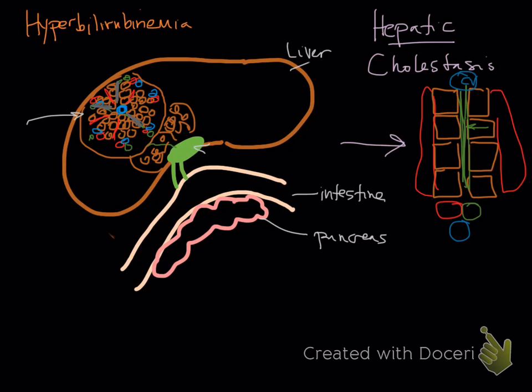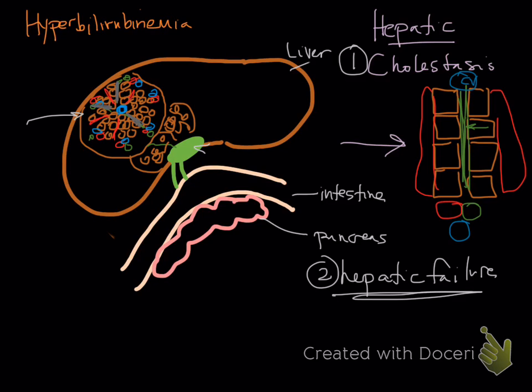All right, so the main one again is going to be obstructive cholestasis, with functional cholestasis being a little bit less common. And then the other one that causes hepatic cholestasis is hepatic failure. And this doesn't necessarily always cause it. It's not really the hepatic failure. I think it's whatever the disease that's causing the hepatic failure also causes usually obstructive cholestasis. So that's listed in the notes, but it's really the disease that's causing hepatic failure is also causing cholestasis.